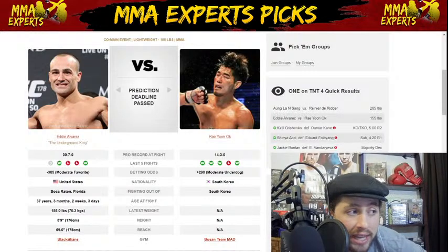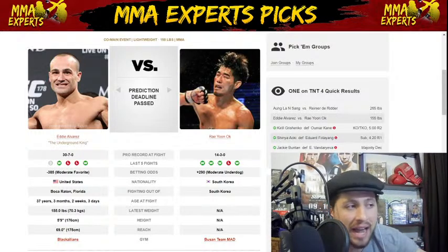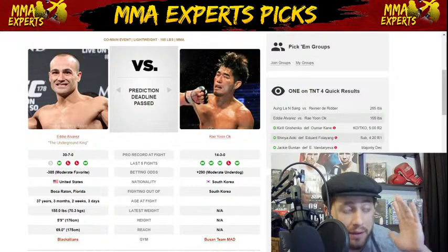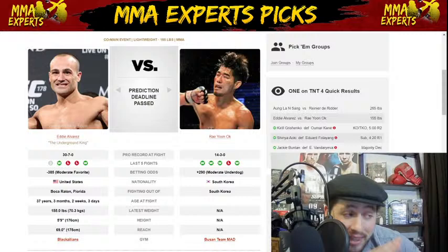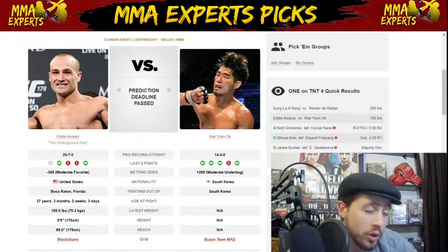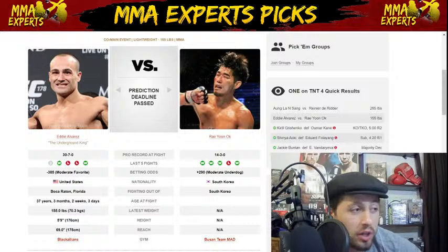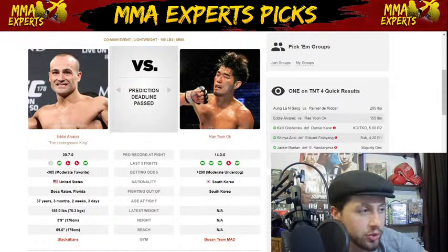Ook lands a right again. That right, I'm telling you, Eddie Alvarez's left hand comes down so often. I think that Ook could still knock him out as Eddie closes distance. If he kept that left hand a bit higher, he would then be at less risk of the straight from Ook here. And then next thing you know, he'd be able to land that overhand punch that we were talking about earlier. But he can't. He has the habit of dropping it, and it's just a continual issue.